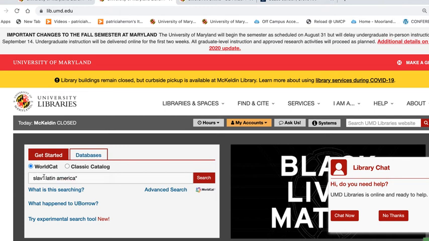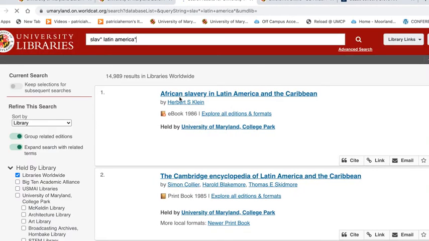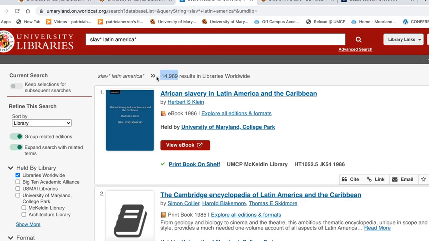You'll notice I'm using that little asterisk after the 4 letters of SLAV. That's a truncation symbol, which allows you to search for a stem of a word and all of the words that start with that stem. So by putting the asterisk here after the V, we're getting anything that mentions slave, slaves, slavery. Same with Latin America. We get Latin America, Latin American, Latin Americans. And we're going to run the search. We're going to get a huge number of hits, and I'm going to show you in a minute how to whittle this down a little bit.